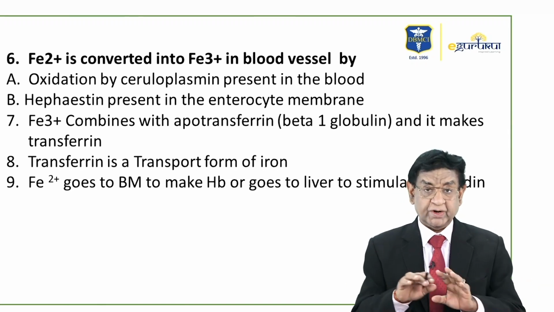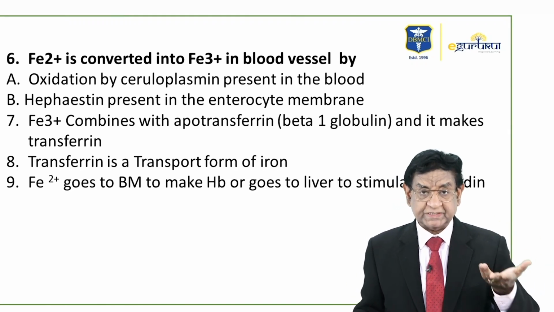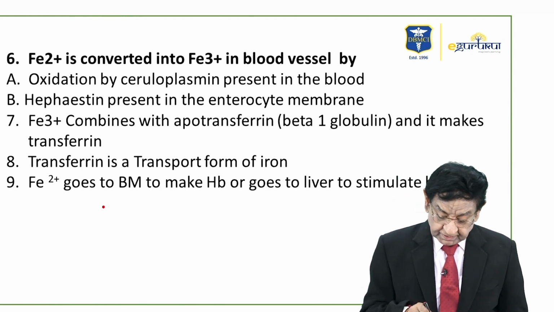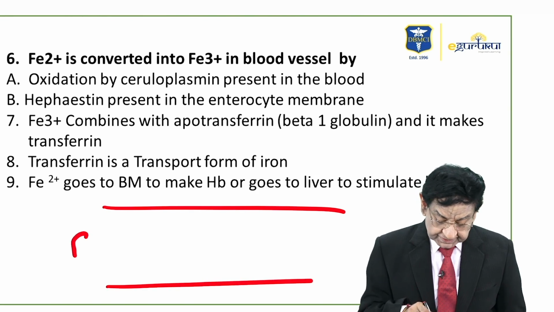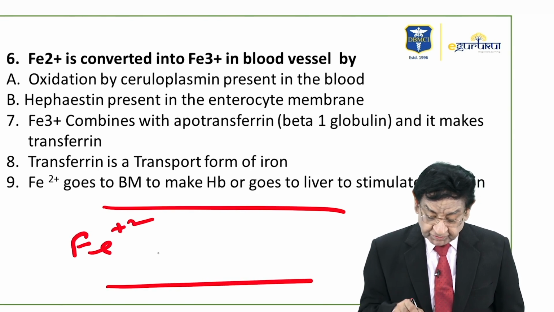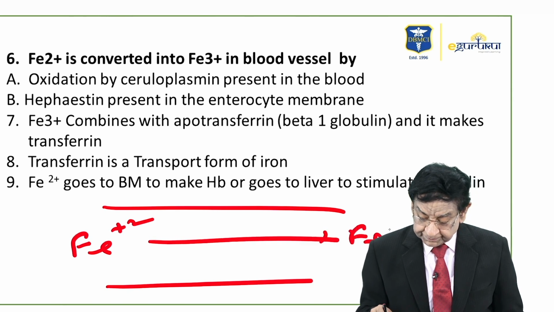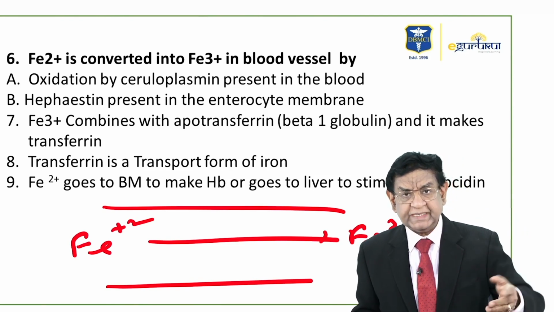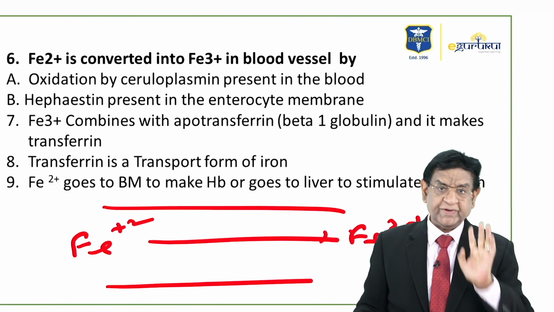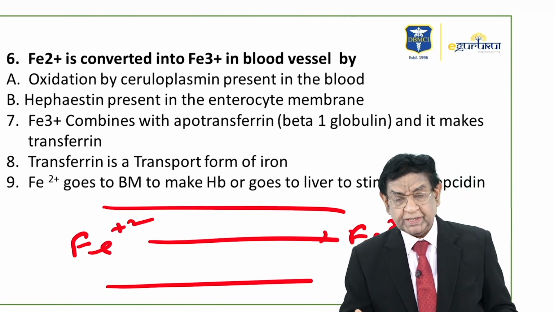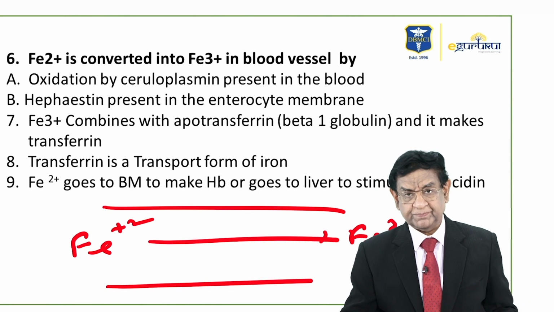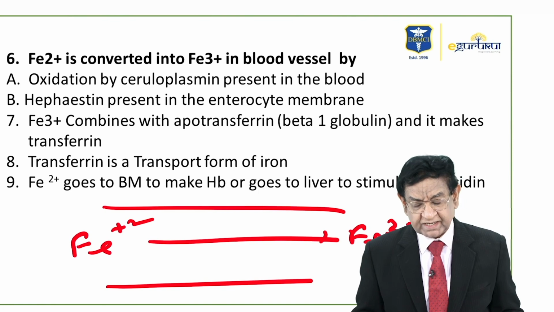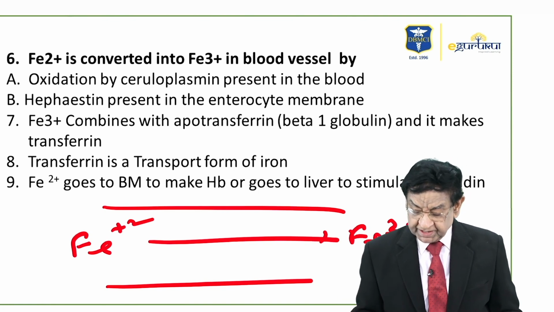Now, till now I told what I discussed in the previous slide. Now iron has come to the blood vessel. So this is the blood vessel. Here is the ferrous, and it is immediately converted into ferric. Now, one very important message for you. Whenever iron crosses any cell membrane, it crosses via ferrous. Like from GIT lumen to cell, it crosses the cell membrane in the ferrous form. From enterocyte to blood vessel, again it crosses in ferrous form. But inside the cell, it gets converted into ferric. Here also in the blood vessel, it will again be converted into ferric.